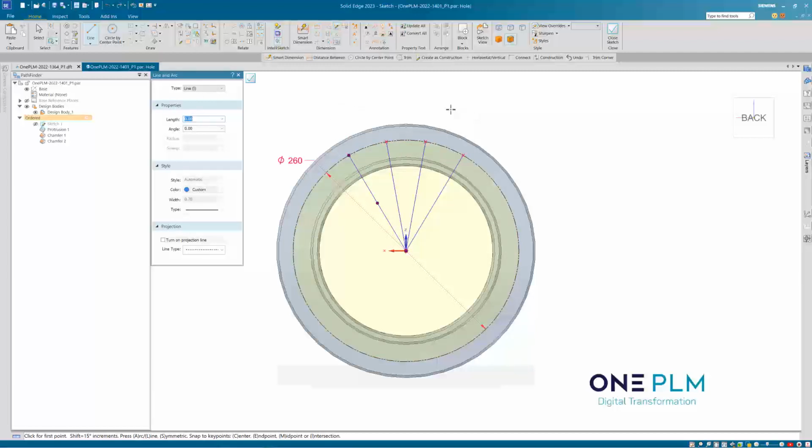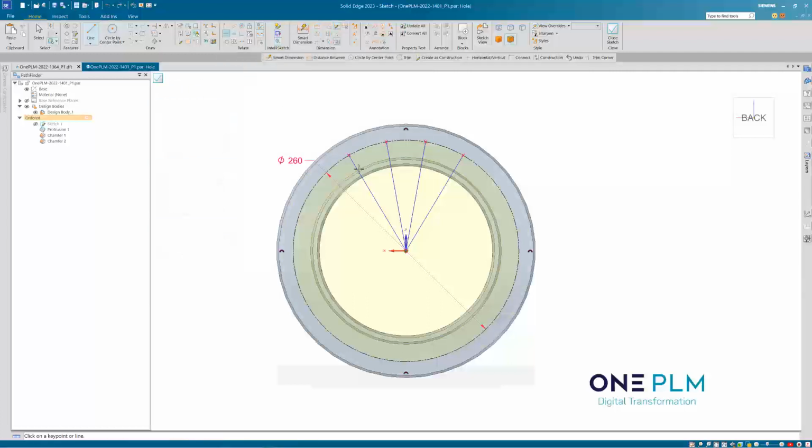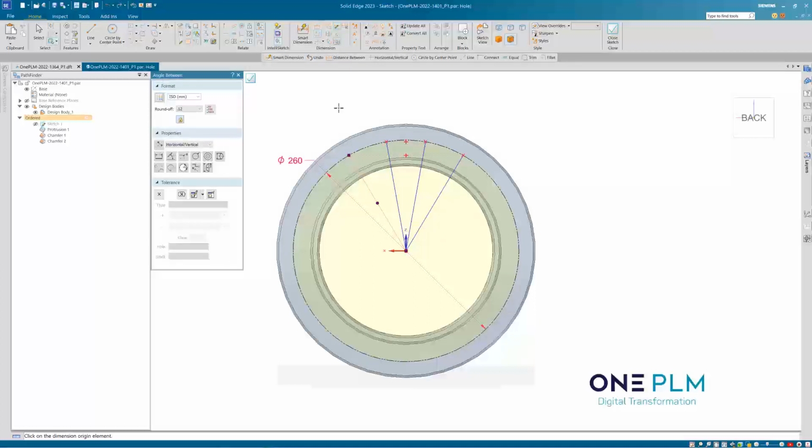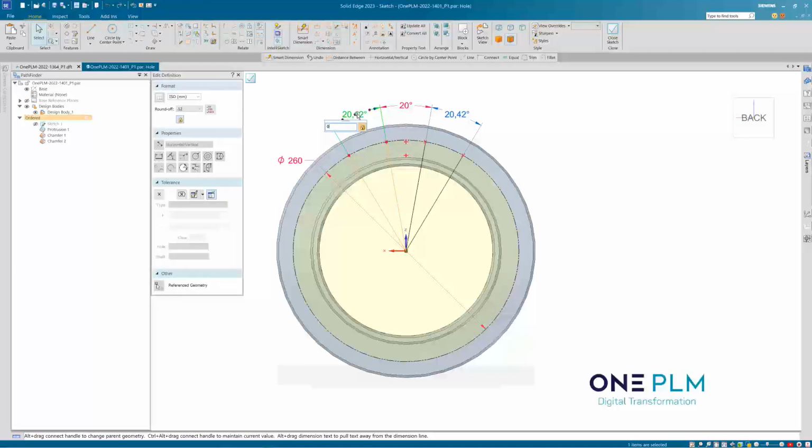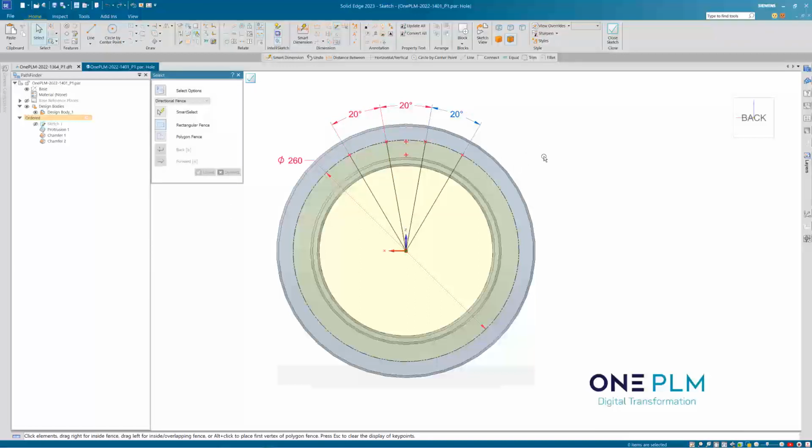Okay, so we can kind of cheat here. I want horizontal and vertical there. I want horizontal and vertical between those two. That means if I then create a dimension, I want to use the angle between, which allows me to create multiple dimensions at once. So that allows me to create that dimension, that dimension, and that dimension. That allows me to easily control this. Obviously that one is being controlled by this one, so if I set that to 20, I've got the 4 points that I now need to place my holes on.